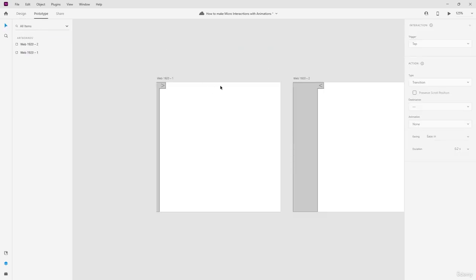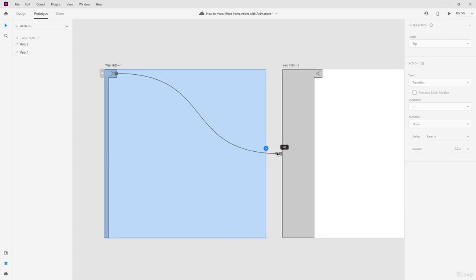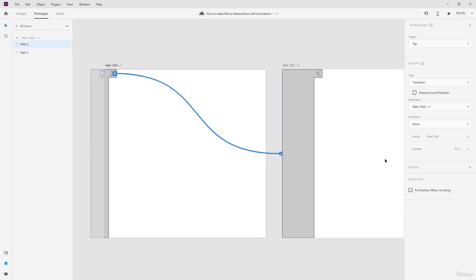So now I'm going to go back to prototype over here and select this one. Okay, or select this one over here, and we have our tab, we have transition. Okay, so transition is a normal animation for it. So the destination is this one. We have the animation over here. As you can see, slide up, push left, push right, push up, push down. So we're going to have it slide right.